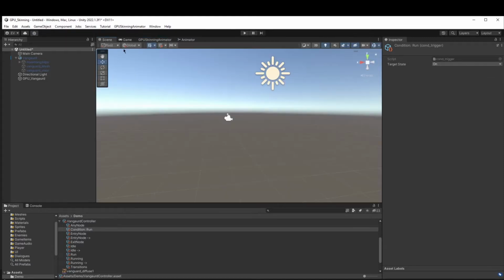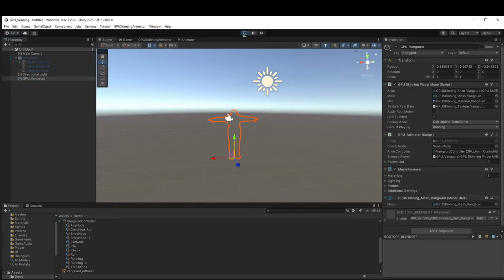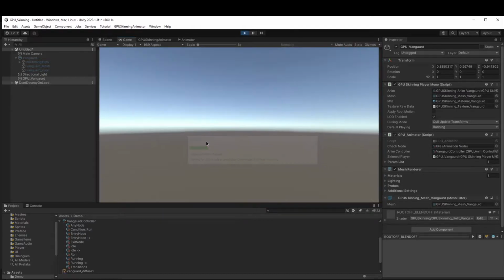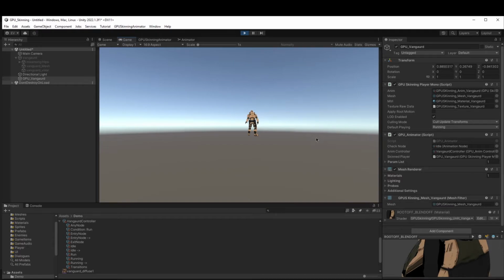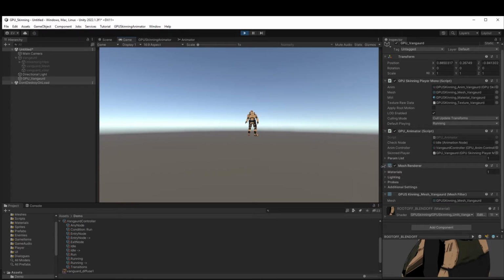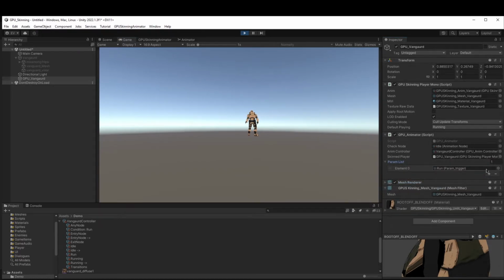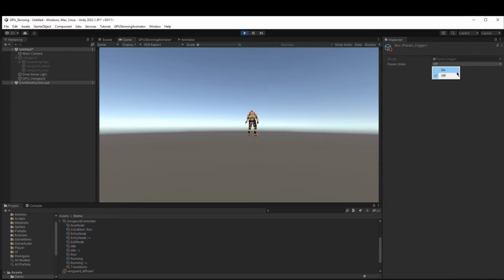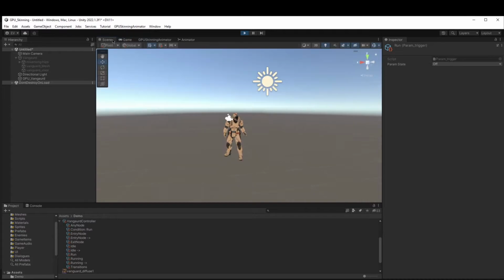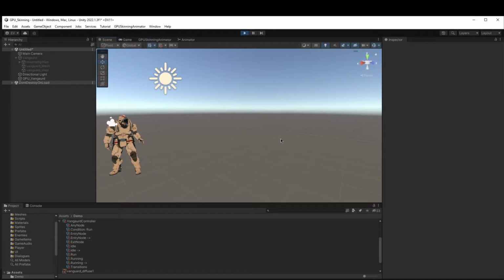So let's see how that works in the game. It's pretty similar to how it's set up on the animation controller. It's just going to be stuck into that idle animation. So we look at the parameters list. You can actually change it, put it on, and then it'll actually transition into that run animation. Put it off, and then it'll transition. So this is obviously something that you can use to transition the animation through code.